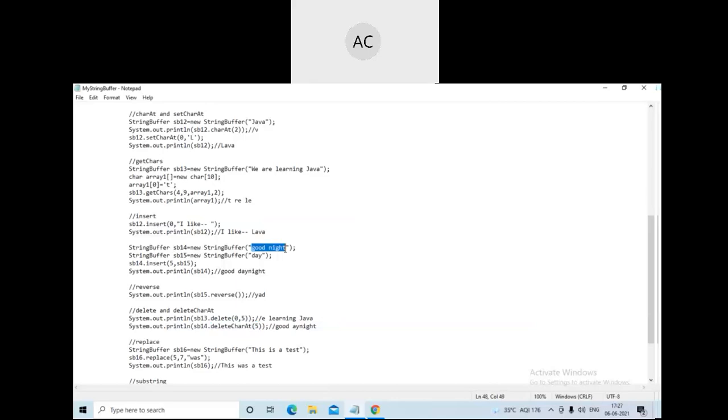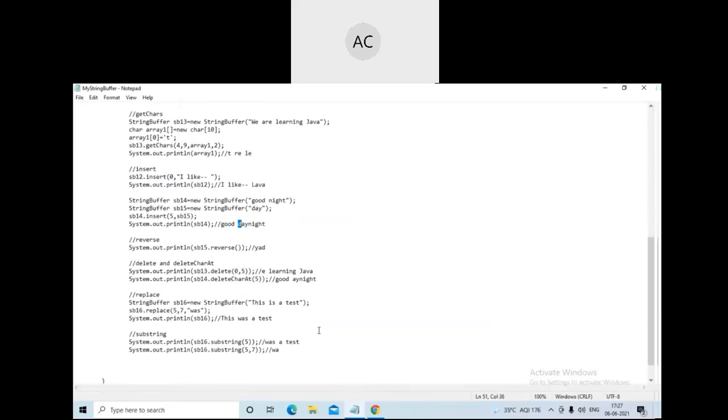Sorry, SB14 is now not good night. SB14 is good day night. So position 5 means 0, 1, 2, 3, 4 and then 5. That means this D will be deleted and it will be good, space, ay, night.